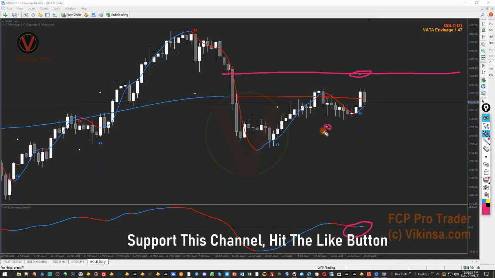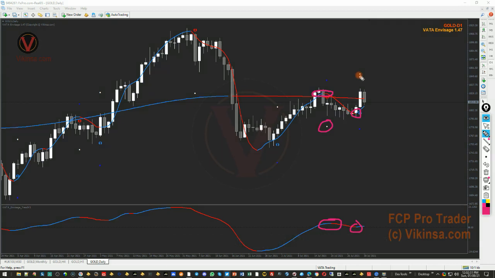Now this one actually did not work out. The reason behind that is because this was of little lower priority. Why? Because the trend changed later, and the trend of the curve changed before that. So when that happens, it becomes of lower priority. In this case, both colors have changed around the same time, so this signal is of better quality now. So this is the entire analysis of gold.